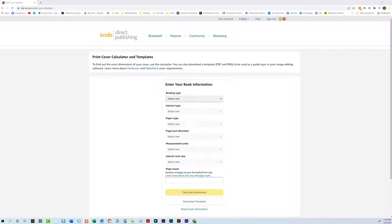Today we are going to go over the new KDP cover template generator. There are a couple of new additions to the questions that KDP asks — it's a lot more complex than it used to be. We used to have three questions to answer in order to generate the template and now we have seven. I'm going to walk you through this new form and set a cover previously designed at the 6x9 size to 5x8.